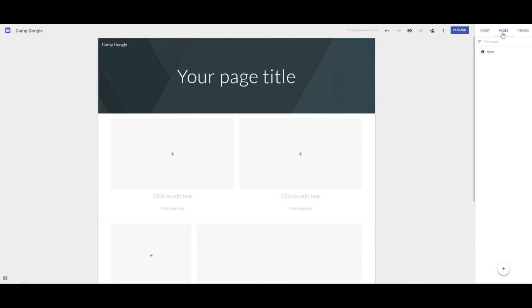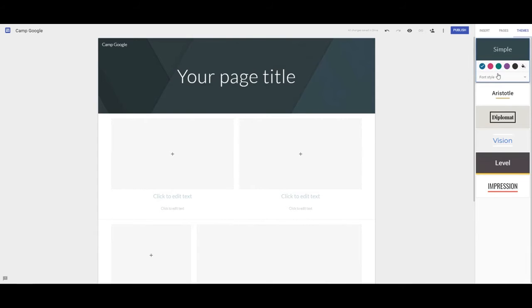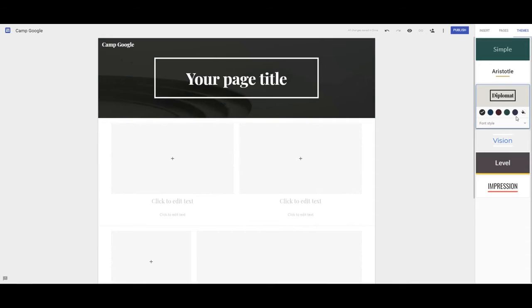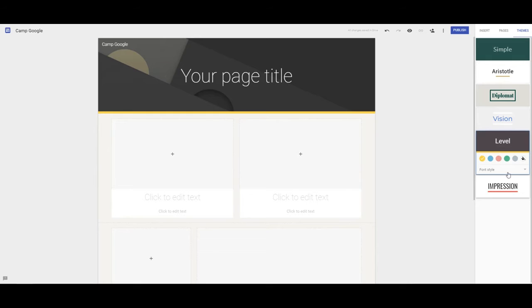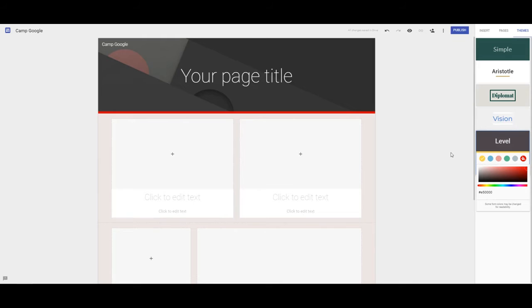Now, I'm going to jump over here. When I go to Pages, this tells me what pages I have involved with my site. They are all going to be listed out here kind of in an outline form, and we'll come back to this and look a little bit more later because I want to jump into themes. Right here we have 4 main themes to choose from. I can choose the different coloring schemes for my theme that I want. Those are different options that I have available. I can also click right here and have a lot more in terms of the coloring schemes that I would want to be involved in my website.